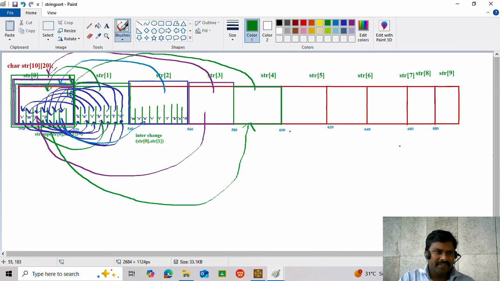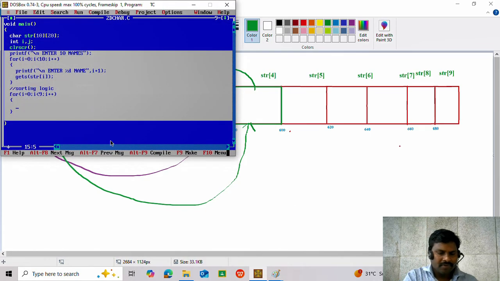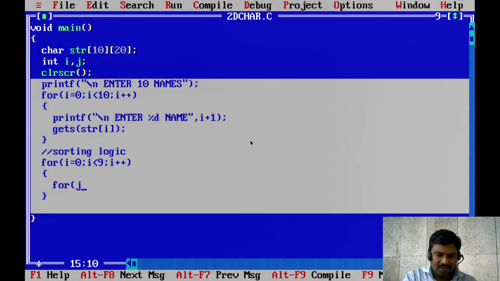That means j value is, here you have to compare j value 0 to... so in bubble sort, j is equal to 0, j less than size 10 minus i minus 1 times, so j plus plus.